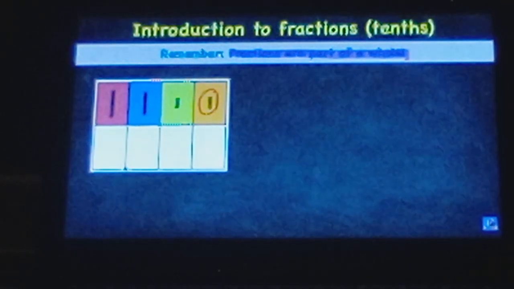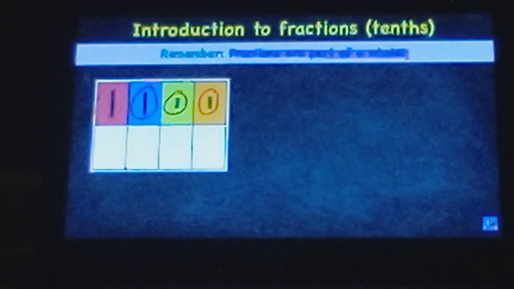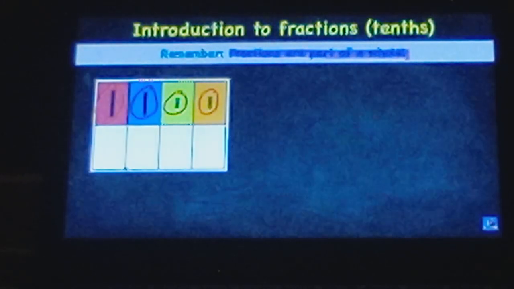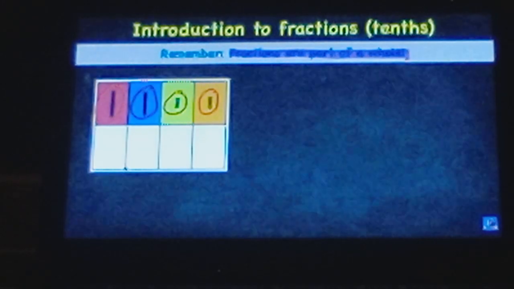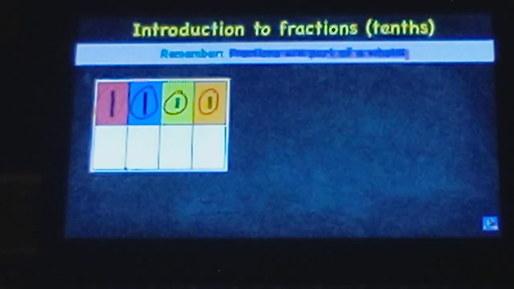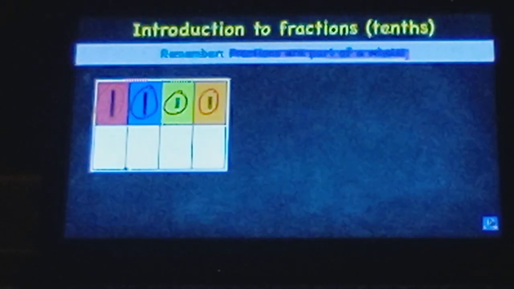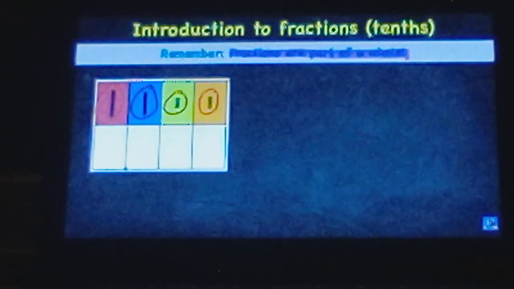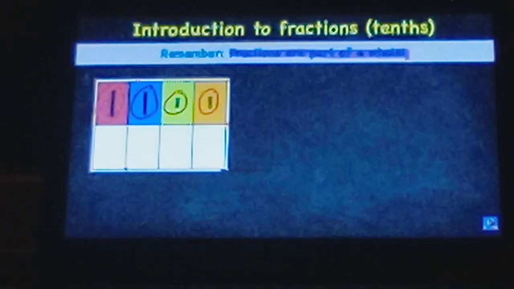Hopefully we've seen a place value chart like this before with ones, tens, hundreds, and thousands, etc. But where is the place for our fractions? Well, our place for our fractions actually comes after the ones. Because remember, a fraction is smaller than 1. It's a part of 1. So we would end up having to put this extra section that we will then call tenths.